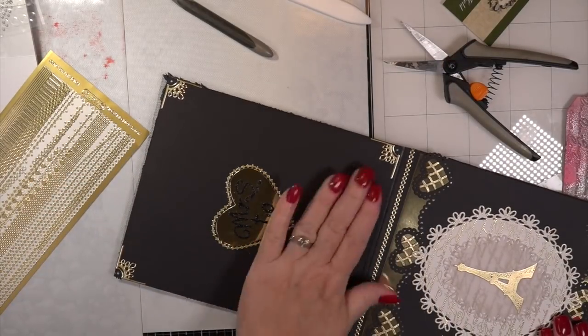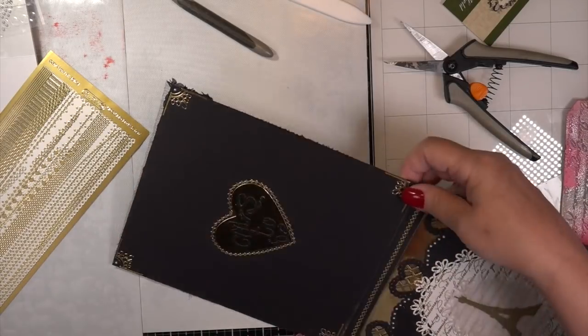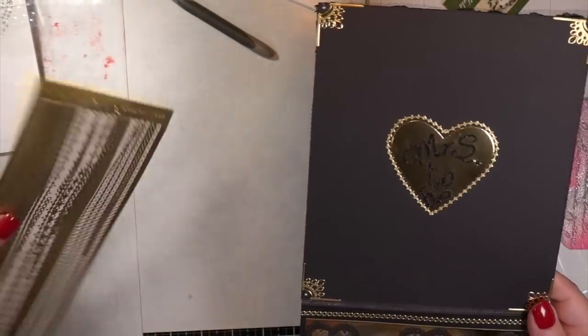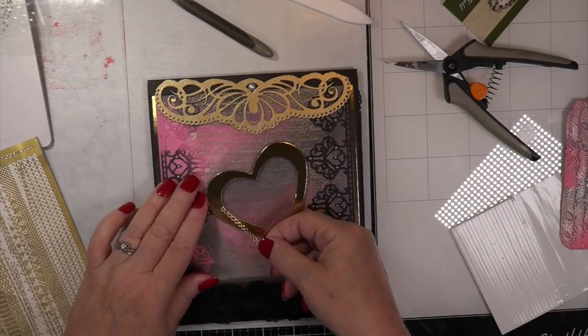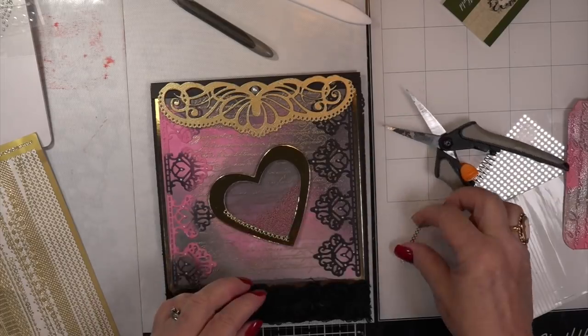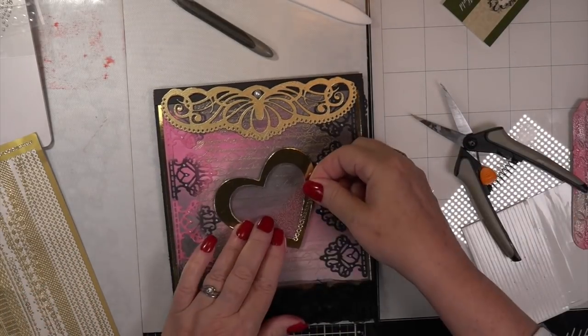Isn't that pretty? And that's the stickers there. Then I thought, I'm going to add the same thing around the heart. So that's what I did. I took that off because you want to add it in. I went to the right and worked my way to the left. I don't know why I did that. Isn't that funny? But here we go.